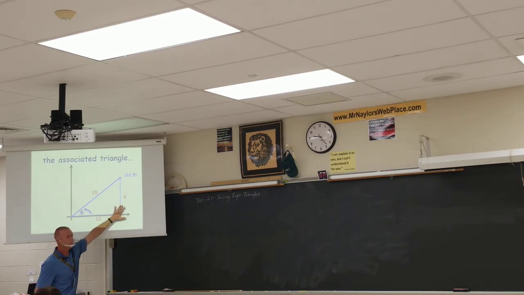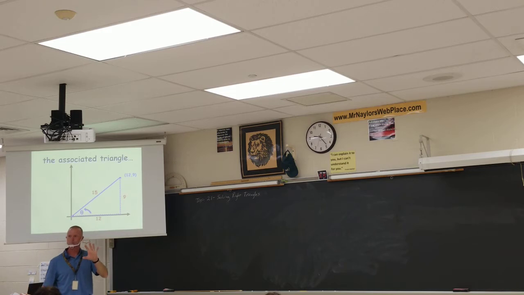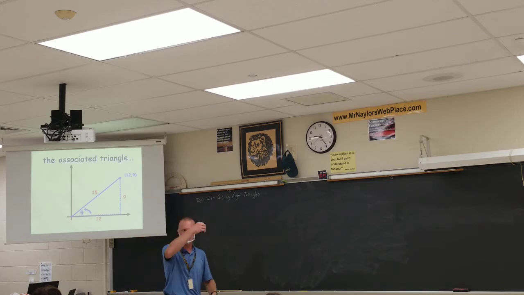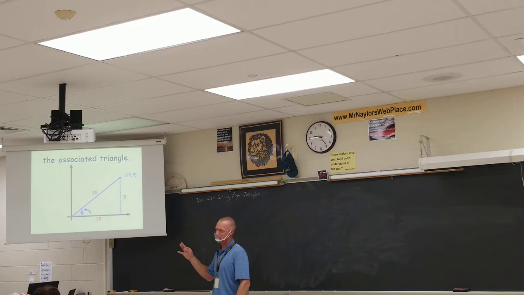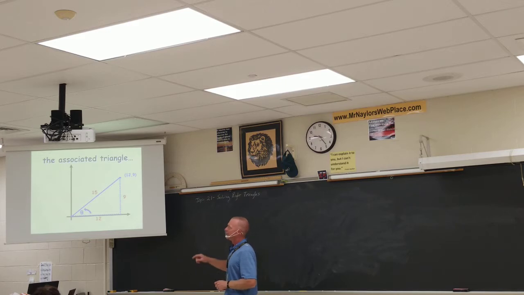This is a 3, 4, 5. The reason it's a 3, 4, 5 is because these numbers are all in that multiple. The disguise it's wearing is a 3, because everything is multiplied by a factor of 3. So the triangle is disguised by a factor of 3, but it's really a 3, 4, 5. That's just a little extra information.